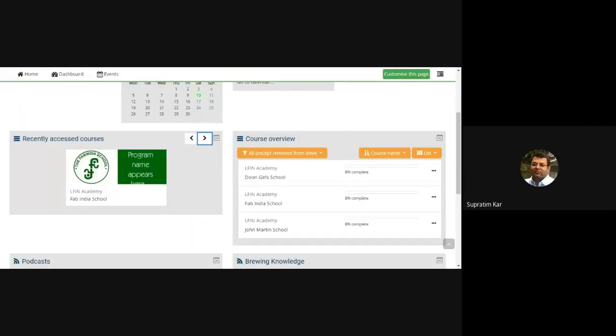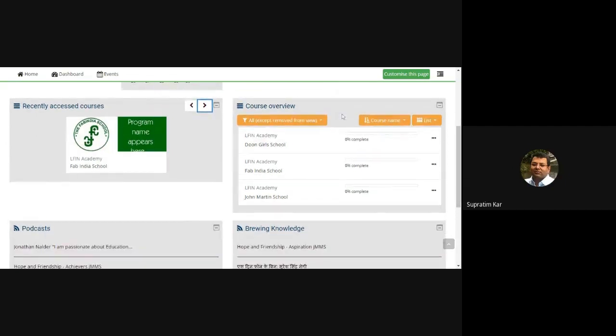No, as Jishnu was saying, in the initial part we will do the changing, so that it's not too much of a customize this page task. It will go to a separate area from where we have put in this Doon Girls School, where the name spelling is wrong. So we will just correct it once, and it will reflect back on this page, because everything is a link put together on a dashboard.